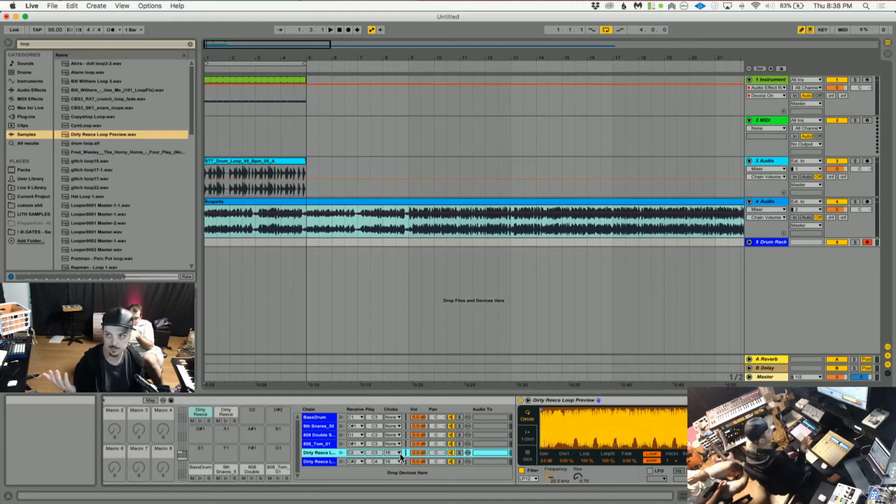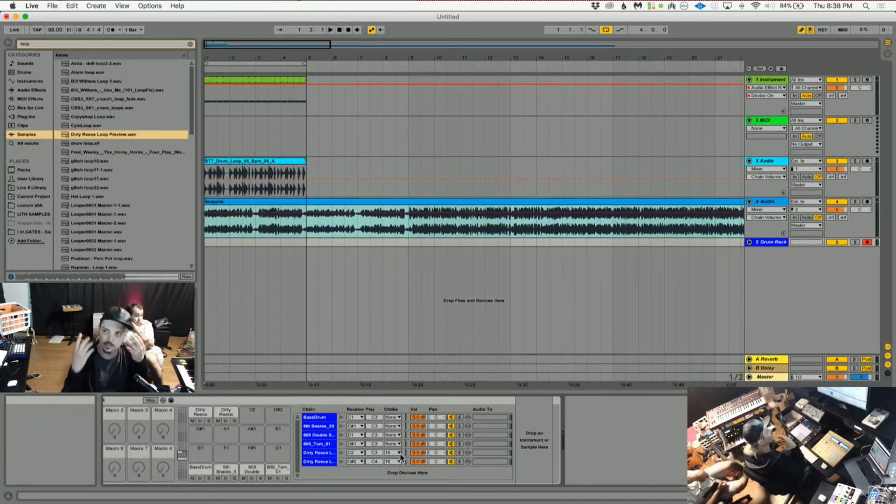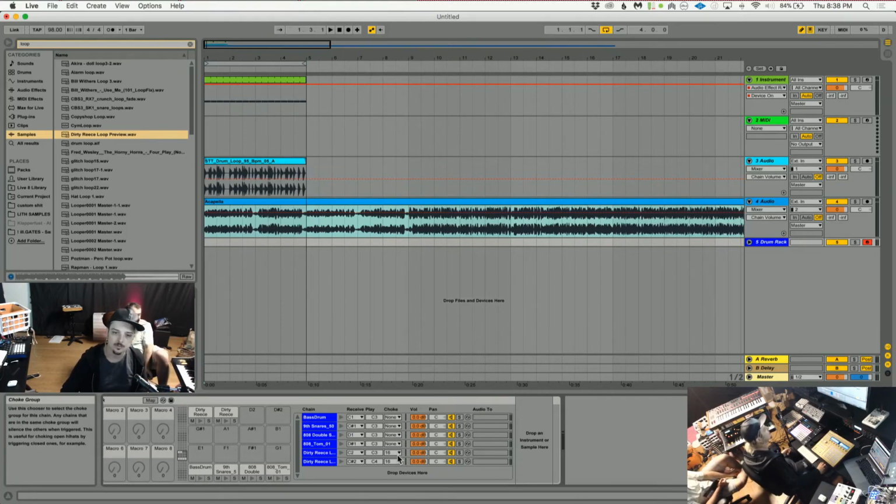So it's not just for drums, but there often are times when you want sounds to not play at the same time as other sounds. Let's say 2 kick drums at the same time is often bad. An open and closed hi-hat at the same time will ruin the illusion that it's one hi-hat sound. Or 2 bass sounds right on top of each other will be too much, right? So that's where you'd use the choke groups, okay?